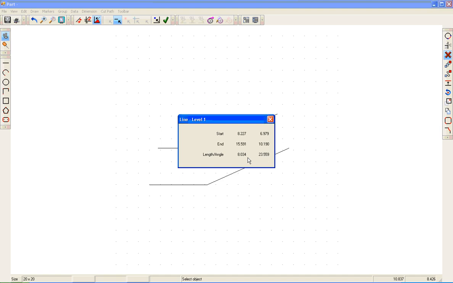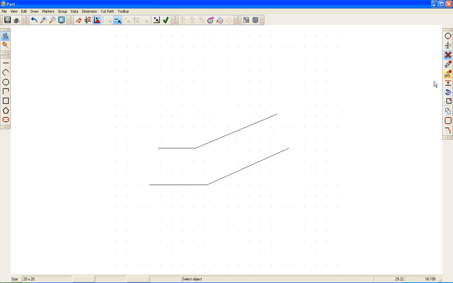Okay. Usually it gets it really exact. I'm going to have to talk to the programmers and see exactly what's going on here. But as you can see, that's really close enough to 8 inches, and that's really 23.5 degrees. But I do need to talk to the programmers because usually it's dead on every time. So not sure what's up with that.